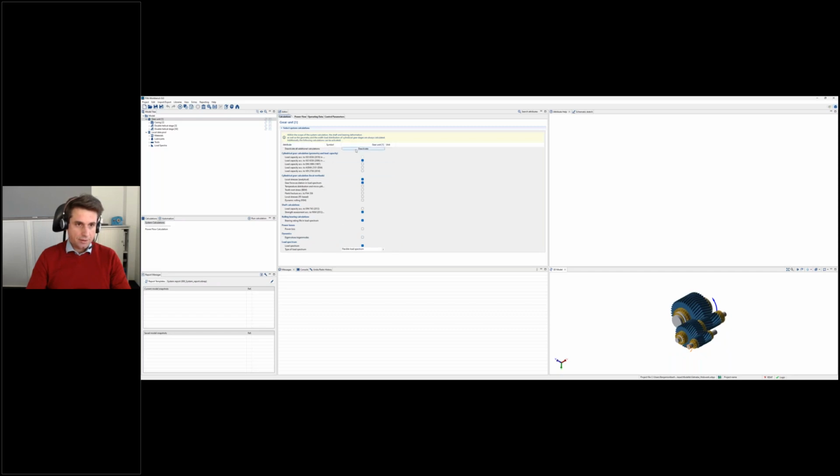And if you would like to use the flexible load spectrum, you can access it via the load spectrum. And below the scaled load spectrum, here you can find the flexible load spectrum.